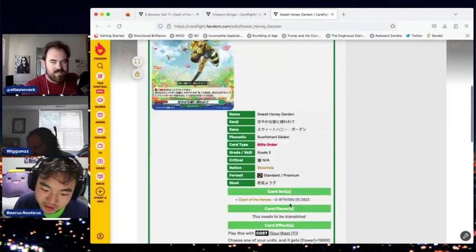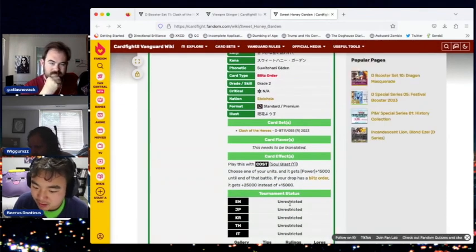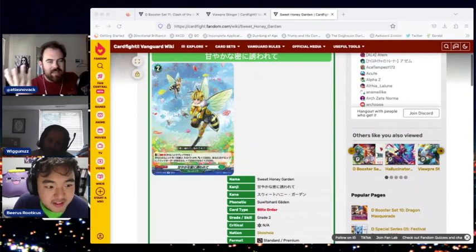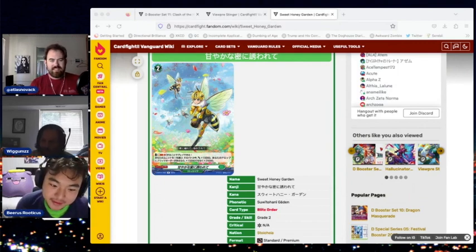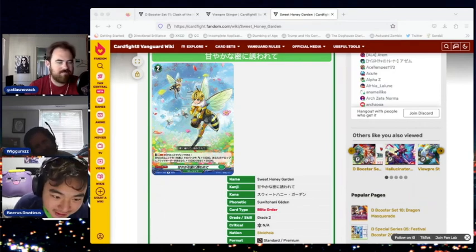So Sweet Honey Garden is a Blitz Order, you play with Soul Blast 1. Choose one of your units, it gets plus 15k until end of battle. If your drop zone has a Blitz Order, it gets 25k instead of 15k. Okay, now that's something. That's a lot of shield. Yeah, the other one could be a lot of shield. This is just a case of it doesn't really have a home.